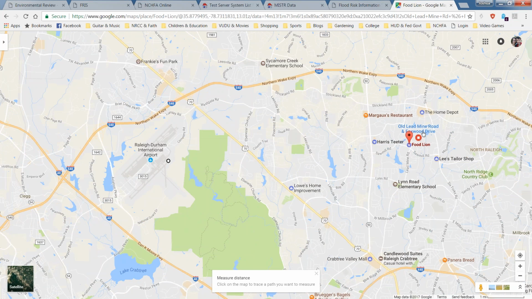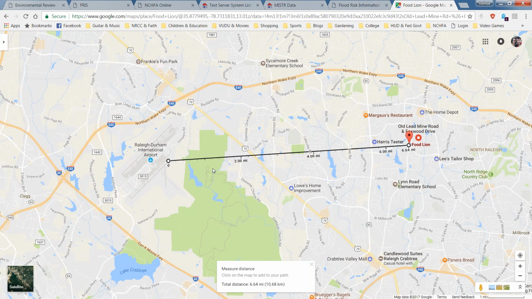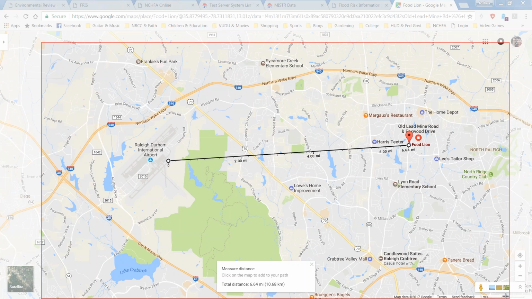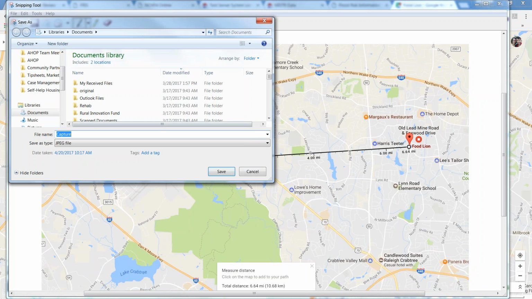So we got one there, and we're going to come back over to where we clicked. And you can move this around if you need to get it right where the point is, and we could do it where this arrow is here. And it's going to tell me, hey, it's 6.64 miles. So that's well outside of the area that we need. You can produce a map from here if desired to document and do the snipping tool. I'll go ahead and do it just so we can show what it's like. Airport map for 1234 Foxwood Drive, and I'm going to save that on the desktop.